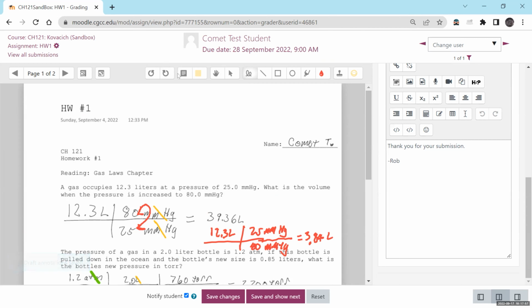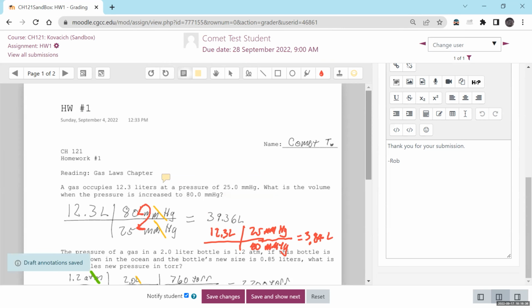Another way to do this is they could use a sticky note. This one makes it so you don't have to have one of these writing tablets. So maybe the instructor does something like this and says, you inverted... there you go. Okay, so I have this little comment about them making a mistake with that.